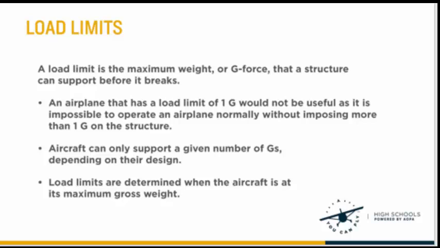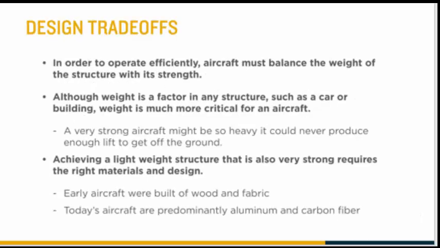So an aircraft's maximum Gs are determined with the aircraft's gross weight, or the maximum weight for which the aircraft is certified. And that is in the handbook of the aircraft. So designing an aircraft with the greatest possible load limit would not be efficient. Therefore, the goal of aircraft design is to make the aircraft light enough to fly, but withstand a certain number of Gs.